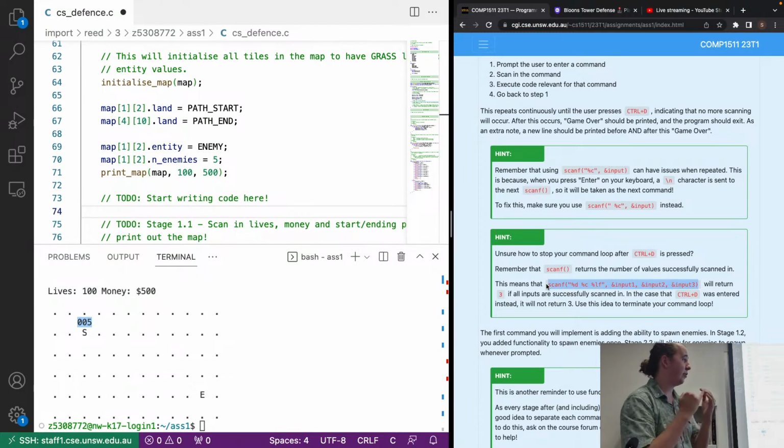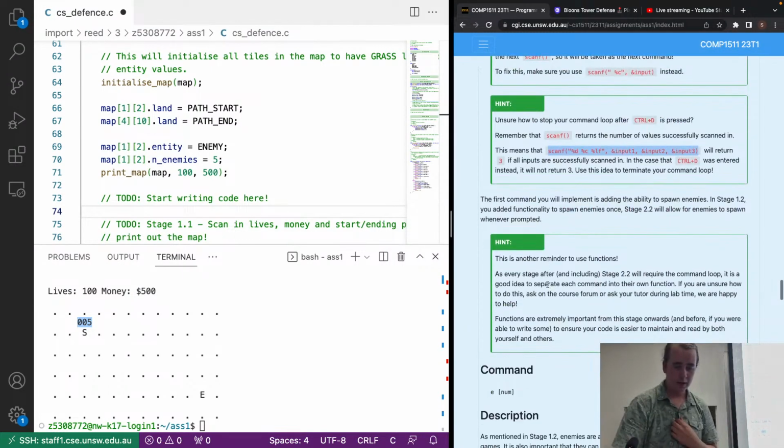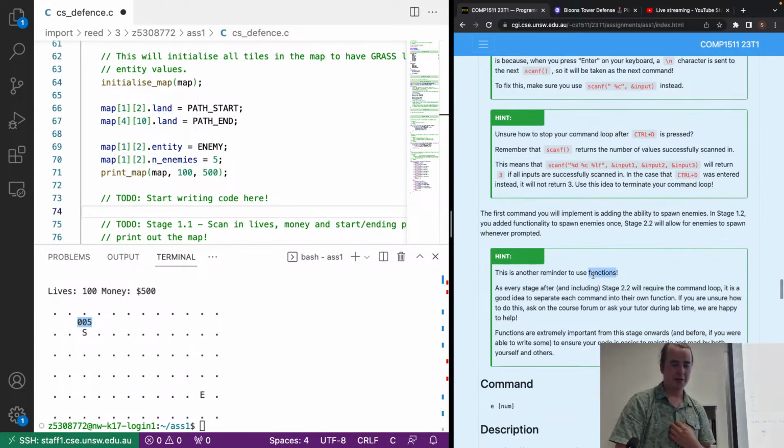But once again, it should have been taught in the lectures, so you can go back and look at those, and it'll be done in the labs as well. Cool. And yeah, a bunch of hints. Make sure to use functions in the assignment. If you don't use functions, you might lose a lot of marks for style. So they're really important just to separate your code out. But especially for this assignment and assignment 2, functions are probably some of the most important things that you need to make sure that you use.